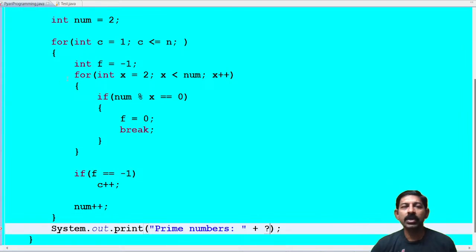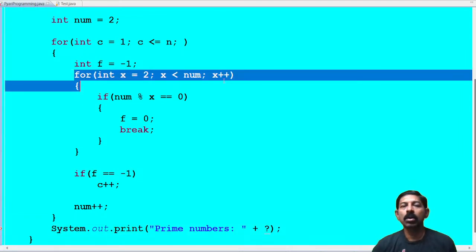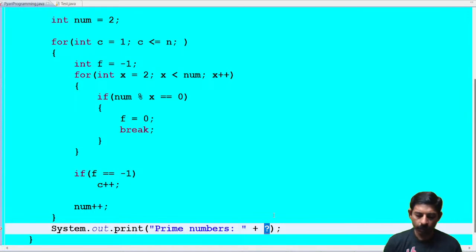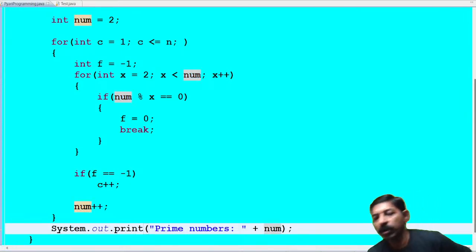I'm checking whether X is a factor of the number or not. Num, good. Num is the right answer. But I'm not going to get the desired output if I say num. That means you are not doing the dry run. Num is also not the correct answer.